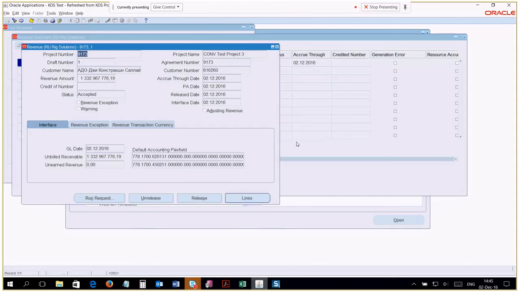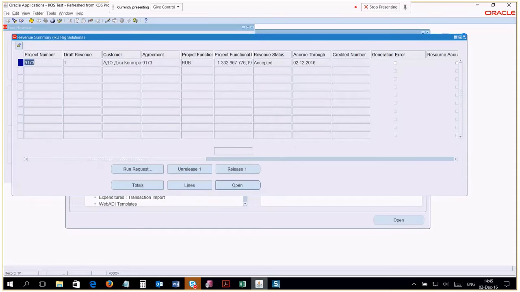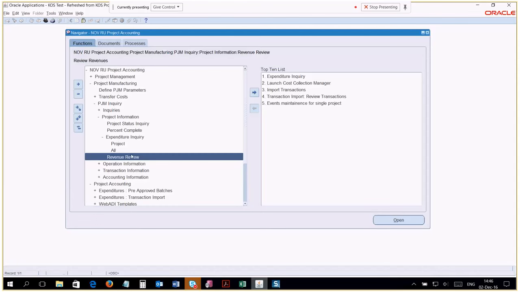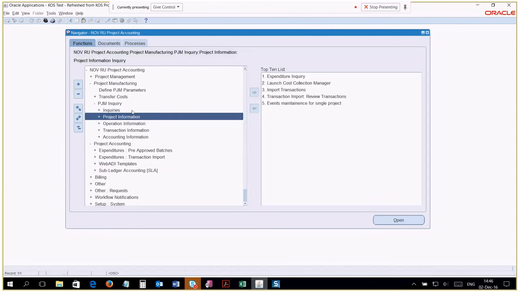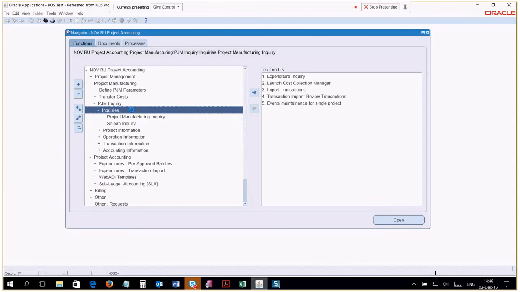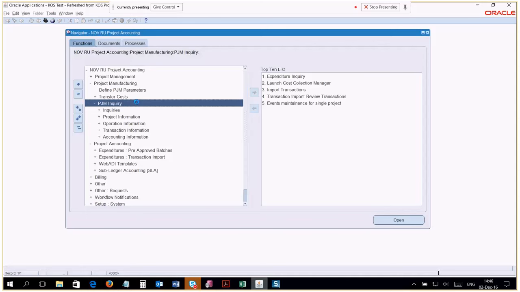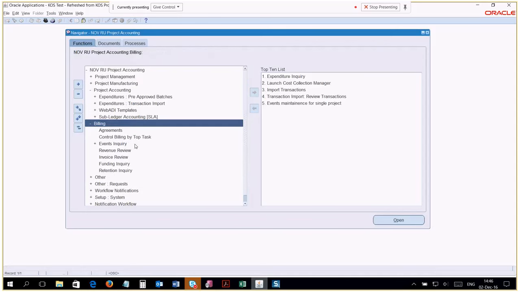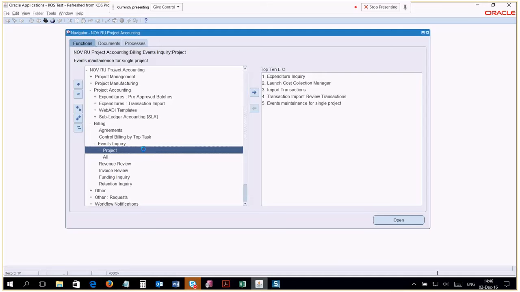And I'm going to show the event. This is a revenue, but I'm going to show the event. This is a different form. Let me check. Oh, this is in project billing.